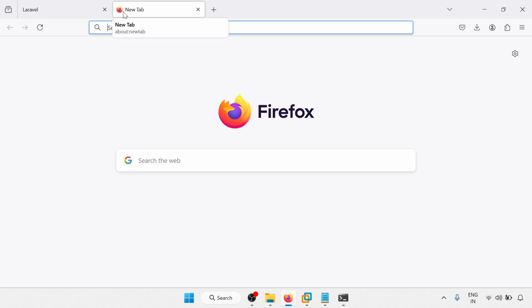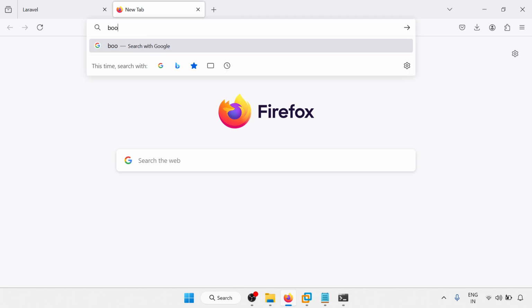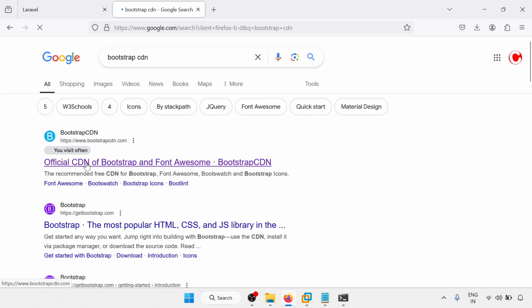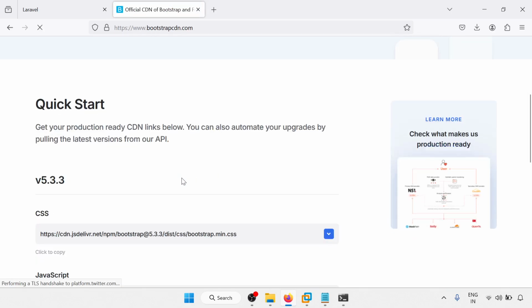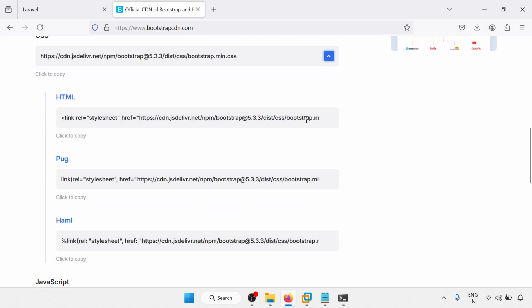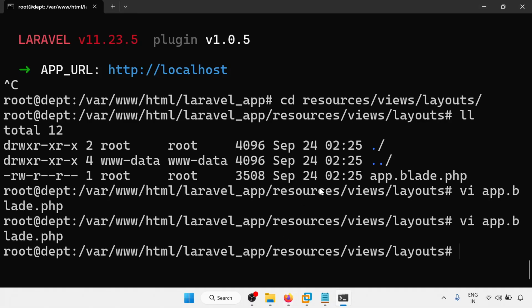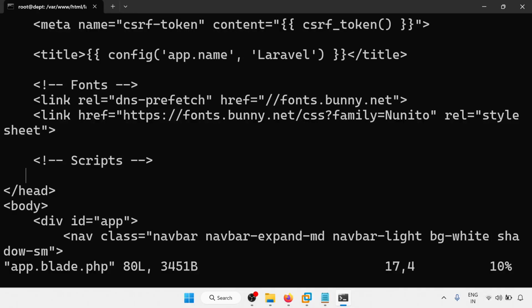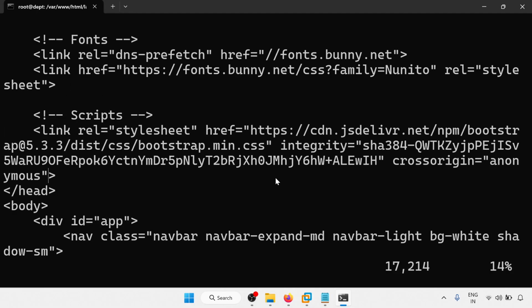So I'm going to download the Bootstrap CDN and use that. I'll use the latest CSS link for the HTML. Just click on that, it will automatically copy, then go to the same file and add this one.